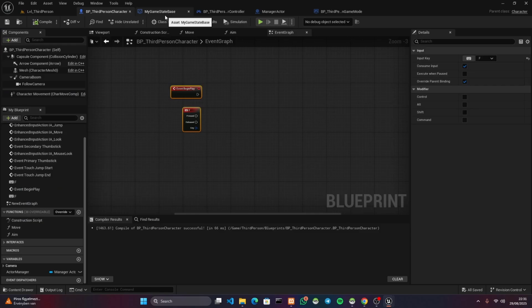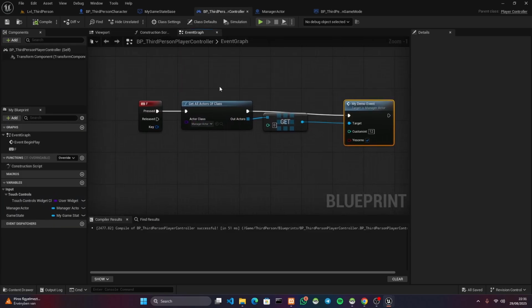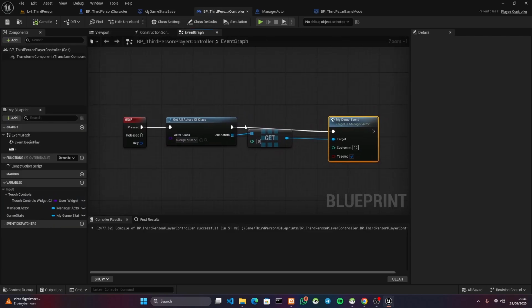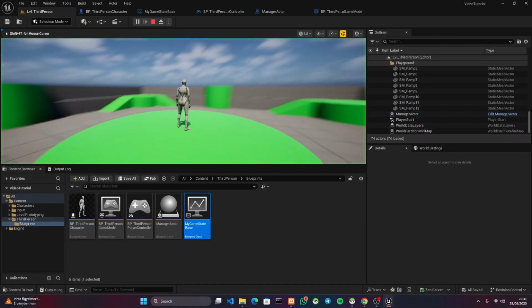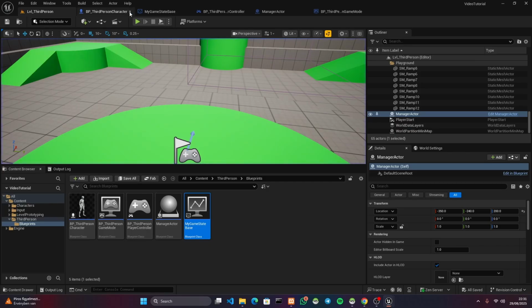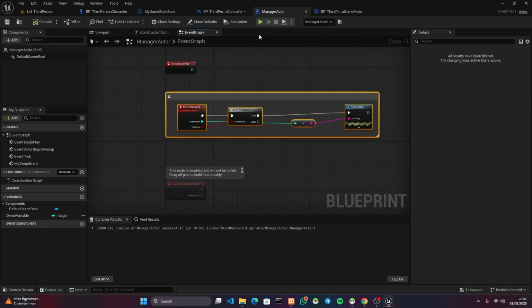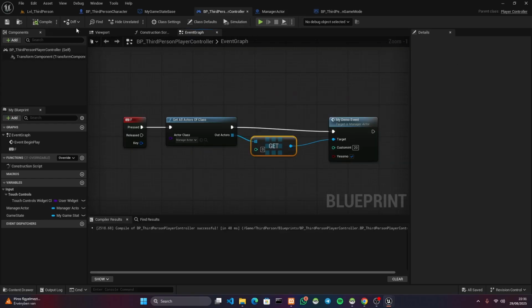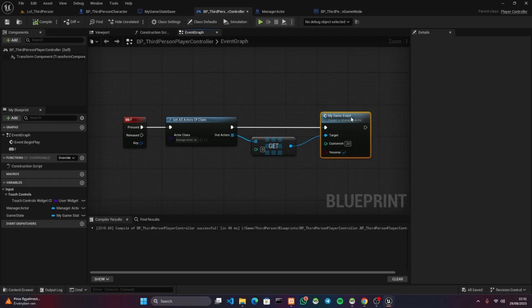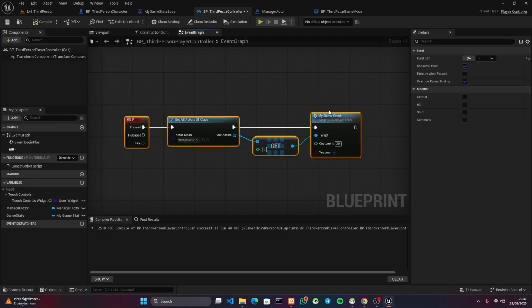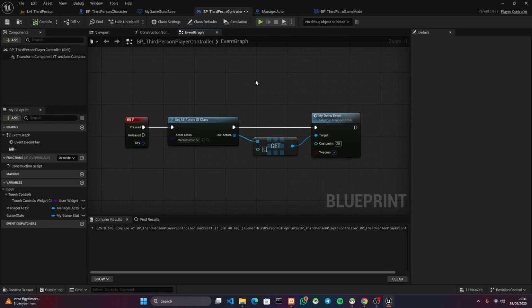Why? Because I did this in the player controller. So what I did here is I sent 12. If I set it to 20 here and I go back, now it's at 20. So now you see how you can communicate between a simple controller and your actor, even triggering custom events, without any blueprint interfaces, because blueprint interfaces are usually the breaker of people. They don't understand how they work. But this is a very simple way of doing things. Of course, you can also use blueprint interfaces. That's going to be the last part that we go through.